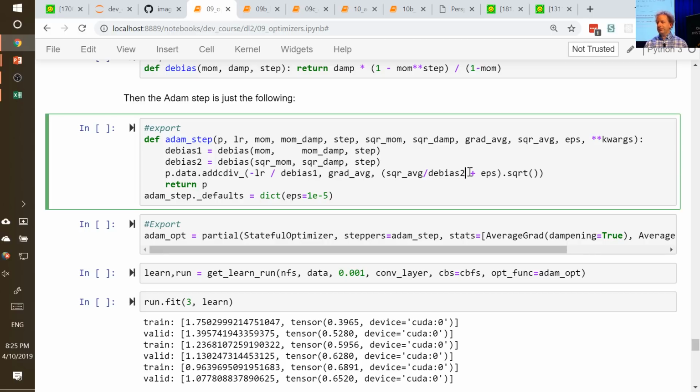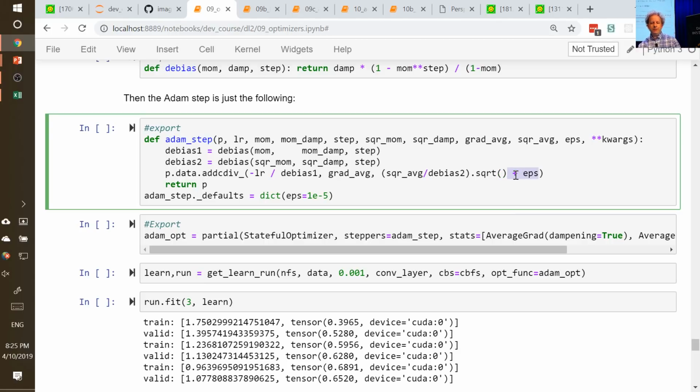And in batch norm, they do put it inside the square root, and according to Sylvain in Adam, they don't. Neither's the right place to put it or the wrong place to put it. If you don't put it in the same place as they do in the paper, it's just a totally different number. And this is a good time to talk about epsilon in Adam, because I love epsilon in Adam.